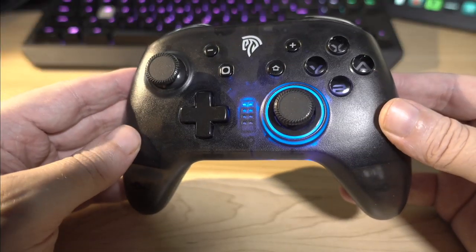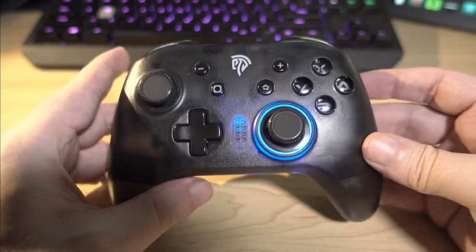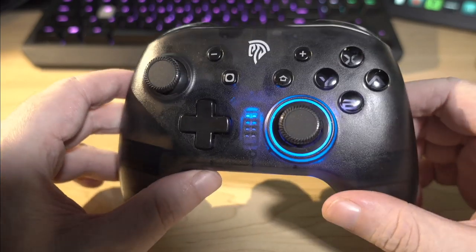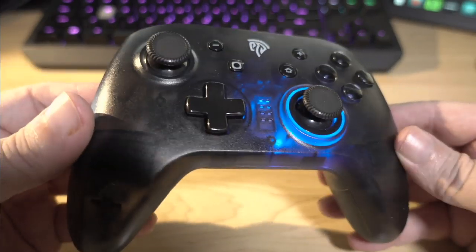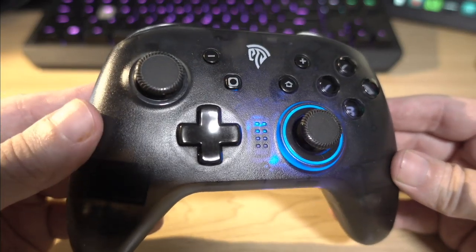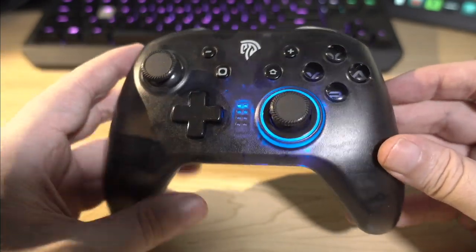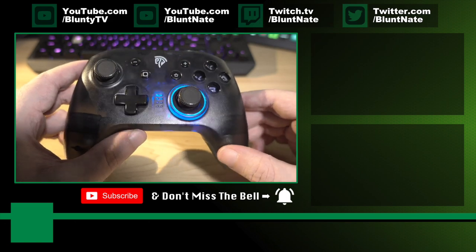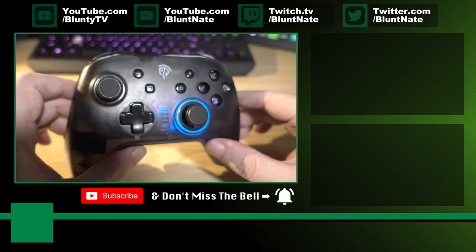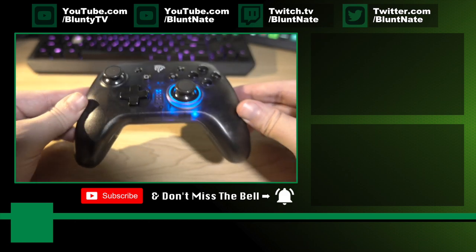Easy SMX game controller for Nintendo Switch Pro — $30. If you're looking for a secondary Pro Controller, a backup, or you just don't have the budget for a Pro Controller and want something nice and inexpensive, I can absolutely recommend this. No complaints whatsoever. Again, not as good as the actual native Pro Controller from Nintendo, mainly down to the shoulder buttons and D-pad being a little bit spongier than I like. And of course the missing features — if you care about Amiibo and motion control, you'll want the official controller. But for a secondary controller, for a sibling, for a mate for multiplayer games, there is no reason not to spend $30 on this, in my opinion.